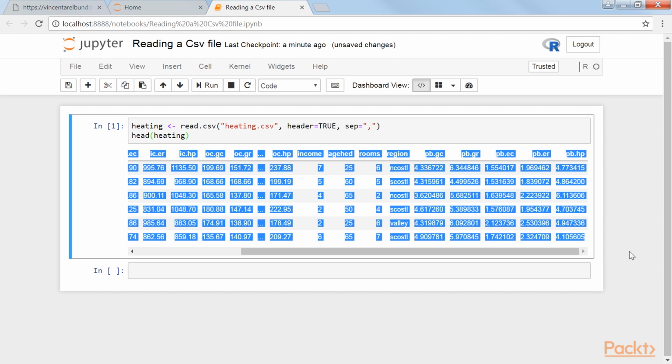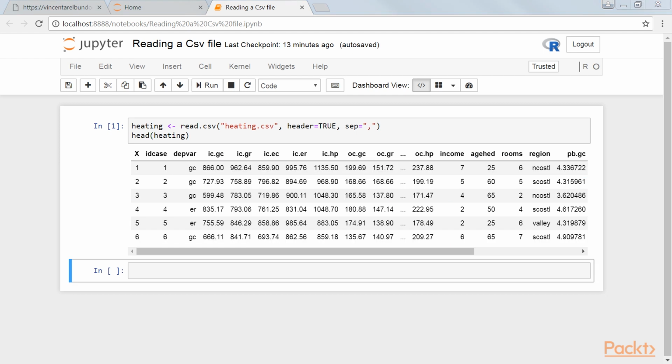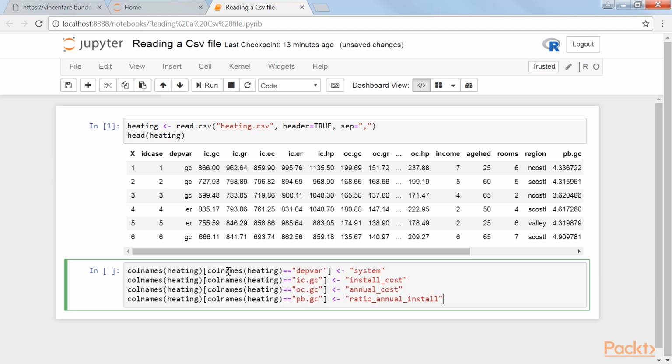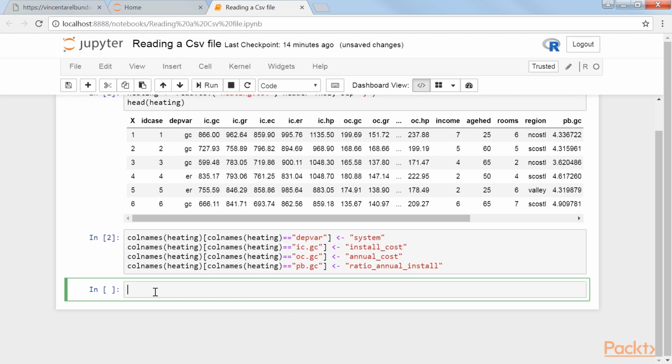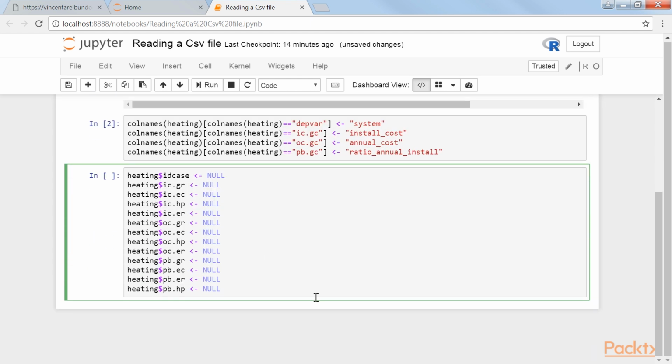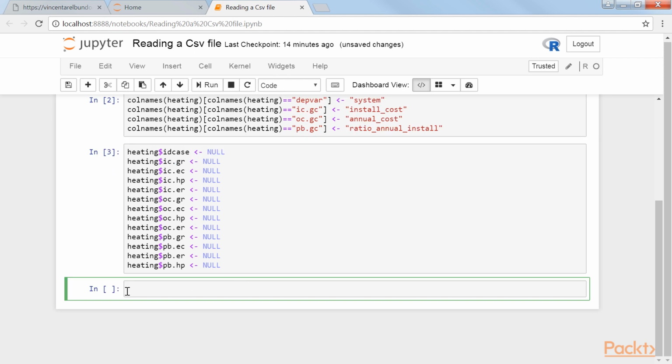The data appears to be as expected, however, many of the columns have acronym names and are somewhat duplicated. Let us change the names of interest to be more readable and remove the extras we're not going to use. Place the code from the code bundle file. In this highlighted block of code, we change the column names to be more readable. Execute this cell. Next, we need to remove the columns which are not used. As you can see, we have placed the column names which are not used. Let's run this cell. Now, check the data layout again to see the changes which we made.